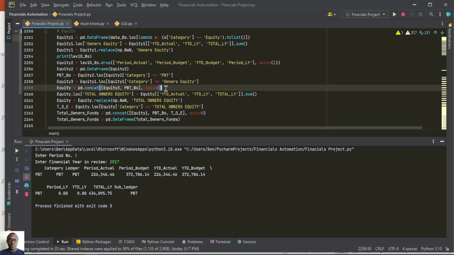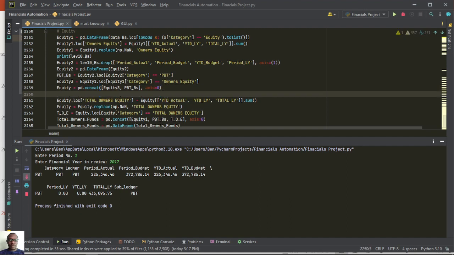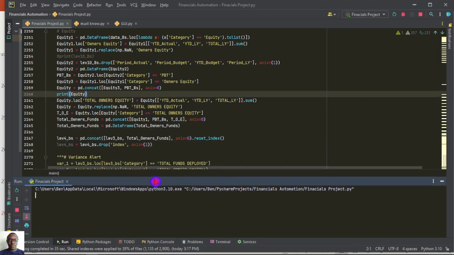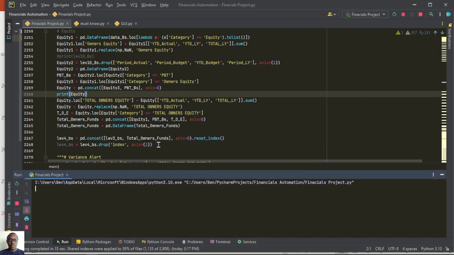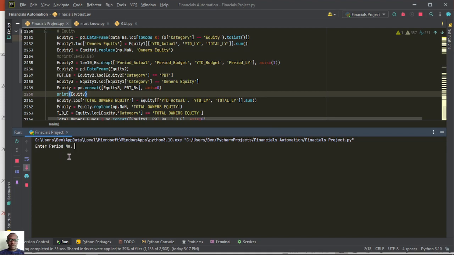Before then, let me just try to show you what we have here as equity. So let me print equity.